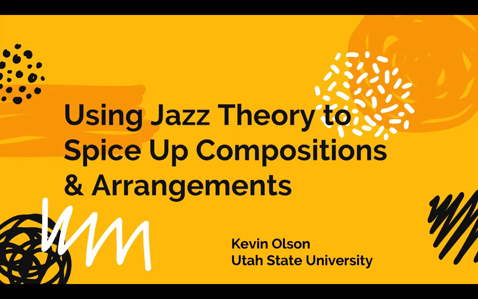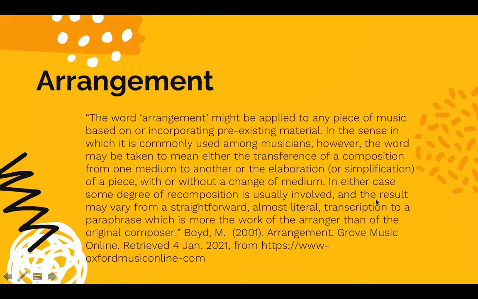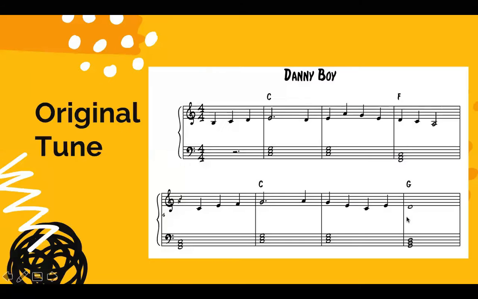So we're going to be working on spicing up your compositions and arrangements through some jazz theory. The fun part about arranging is that you get to put a little bit of yourself into it, and knowing some of the tools can be really helpful. So I'm going to show you 4 kind of quick and easy ways to take a really basic original tune. You can see this Danny Boy tune right here. You've probably heard it a million times.